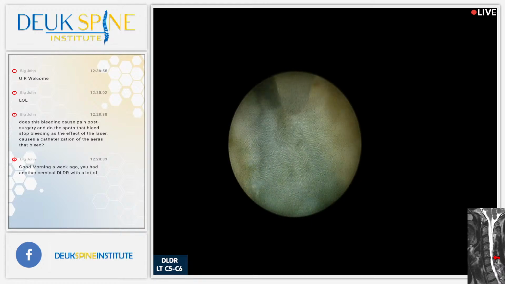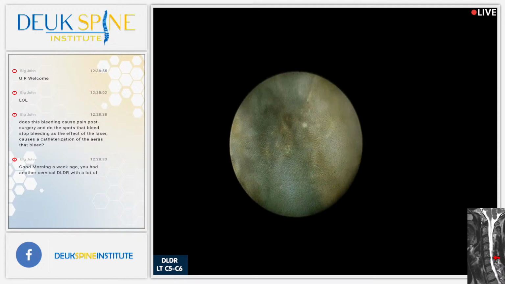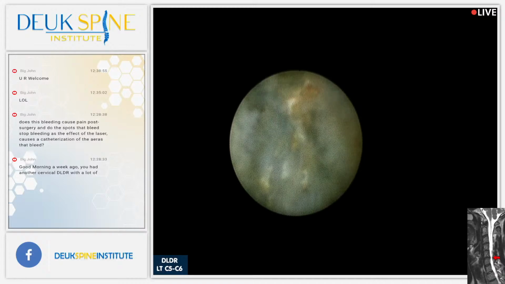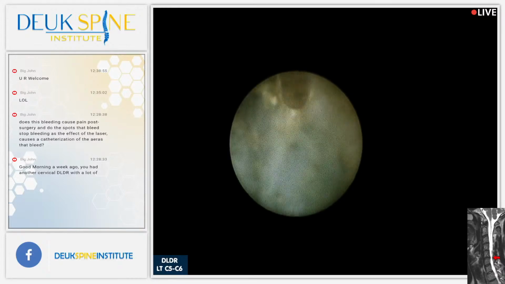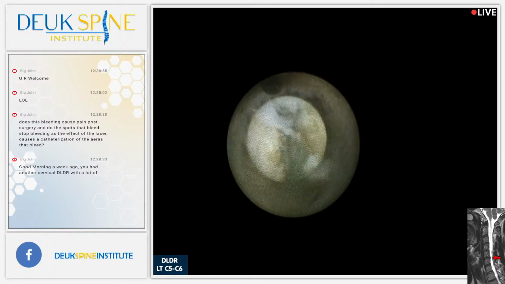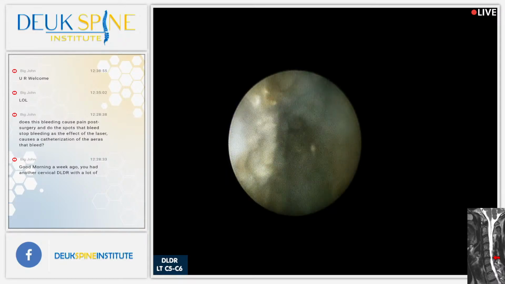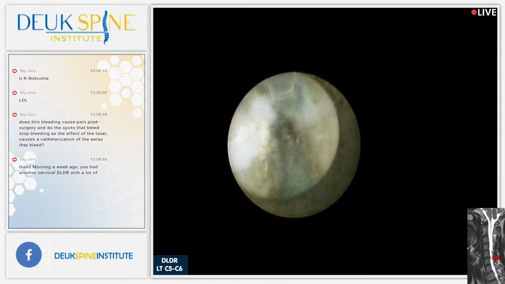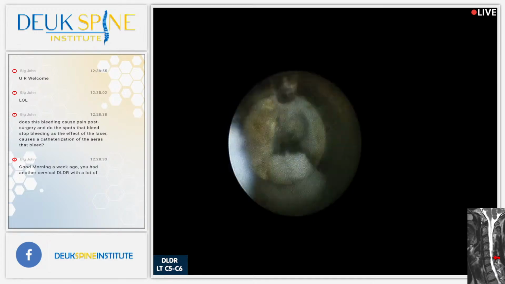Okay, and this is the big tear we saw earlier. Big tear on the discogram. This a lot of scar tissue. He's starting to get some calcium in there. You see that? But a lot of inflammation. You see all that golden and white strands? Inflammation. That's where all of his pain was coming from. Now, he's going to be sore tonight because we just did the surgery, but by tomorrow I think he's going to be feeling like a new man.